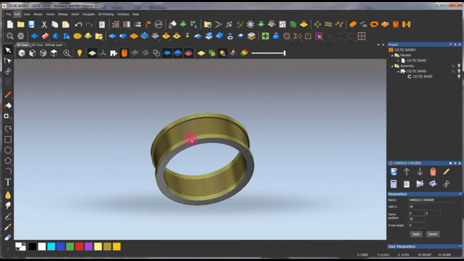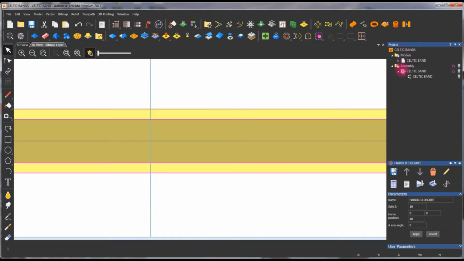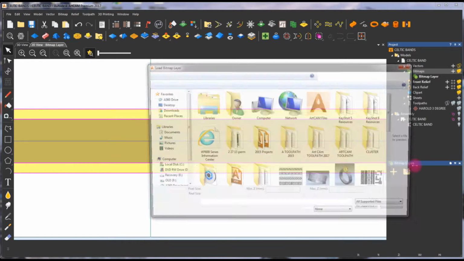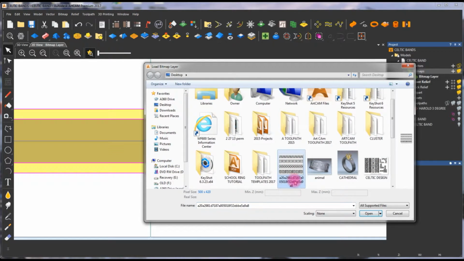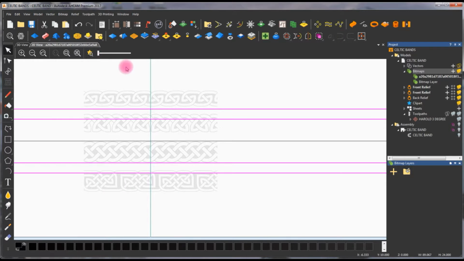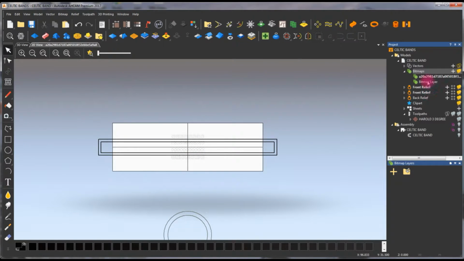Now what we're going to do, we're going to add our design. So we're going to bring our design. We're going to go to the model. Okay, click on this model here, Celtic, and then we're going to go to the actual bitmap layer, and we're going to bring in the actual bitmap. So make sure not in the layer itself, go to the bitmap and open. And this is the design I found on the internet. Okay, let's shut this. So let's see where our design went. It's right here.